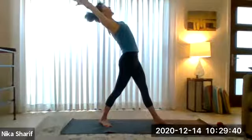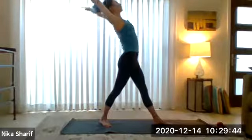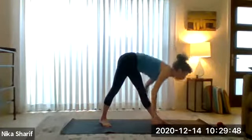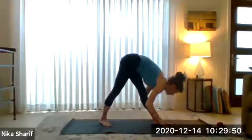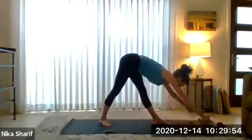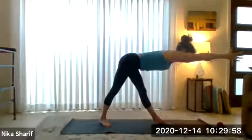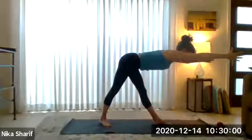Good. Inhale, arch your back. Lean as far as you possibly can. Separate your arms, forward fold. Hands are on the mat. Chest is active. Shoulders are back. Inhale, reach your arms. They are now parallel to your ears. Halfway, three breaths.